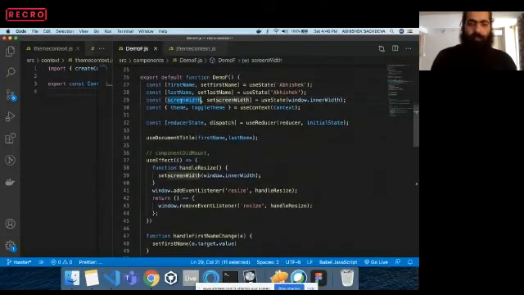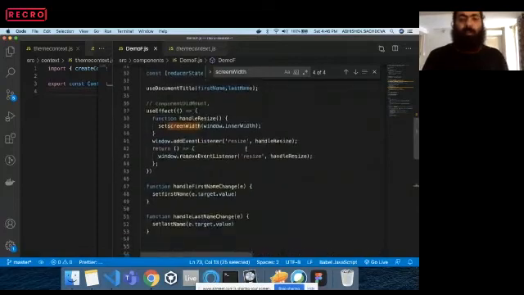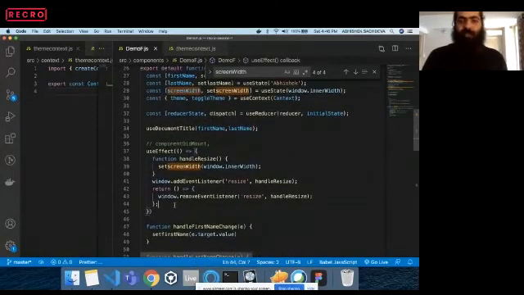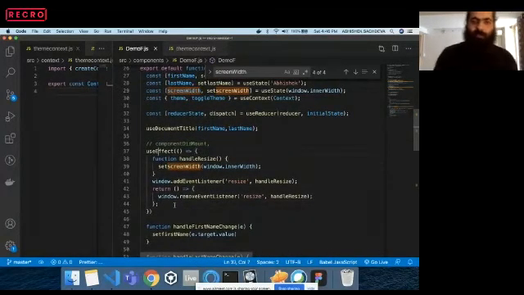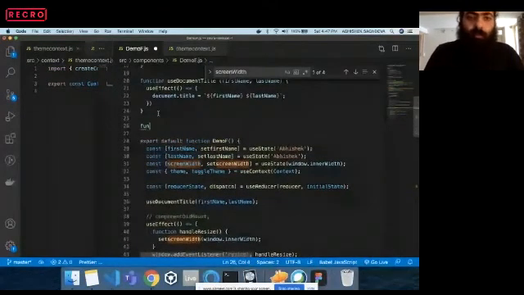Suppose I want to take this screen width out. Where we are checking screen width, we use it in one simple place. We need only the screen width for this functional component, and the rest of the things can be taken out, because it is about the window and setScreenWidth, and we need useState, which I can take in a component or in a custom hook. So I'll just create another thing, useScreenWidth.